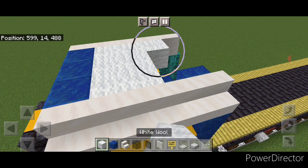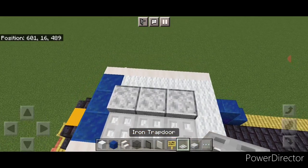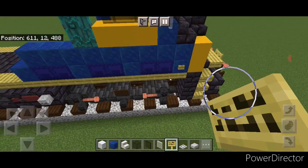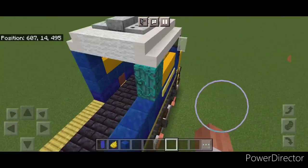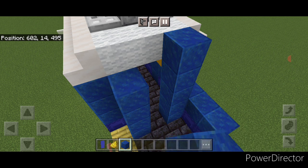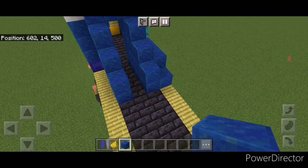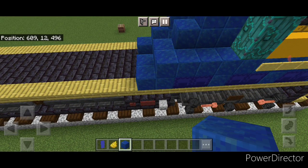On the front middle put three lapis right here and fill the rest of this cab roof with white wool. Then come on the top center and put three polished diorite slabs with three iron trap doors on either side. Then come down here and put three bamboo signs right here and then one here. On this side put three bamboo signs under the yellow concrete. Then take out lapis lazuli, come behind the cab one block in from the outer edge on each side, and do a column of five. Then five here, one on the top middle. Behind it a column of four on each side, then three on each side, then two, then one. Add one more lapis here and here so it lines up.